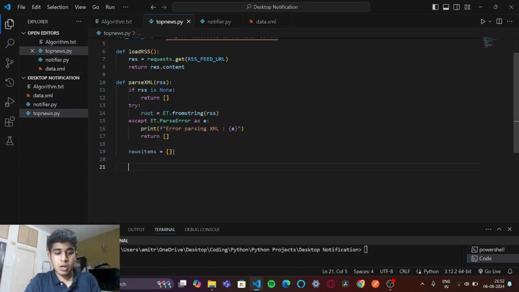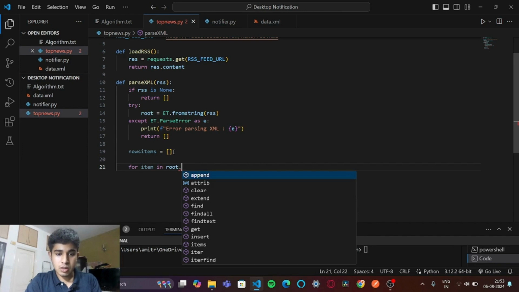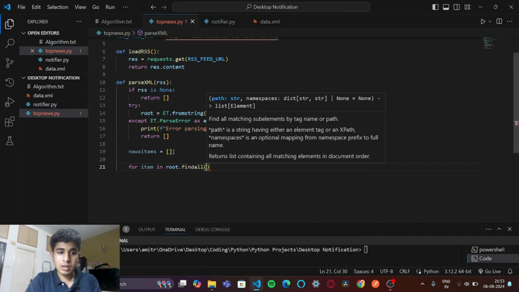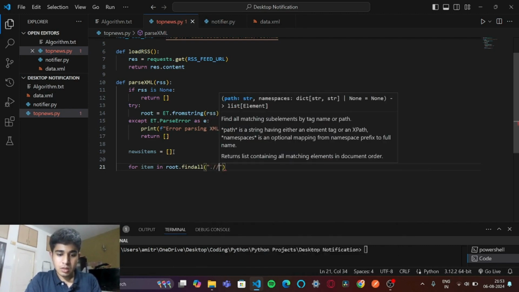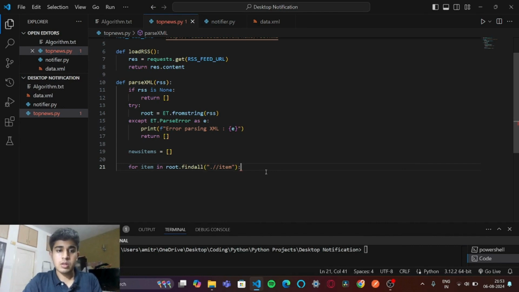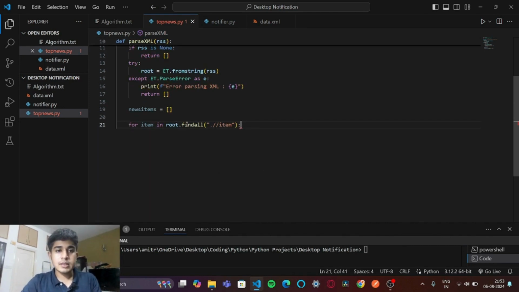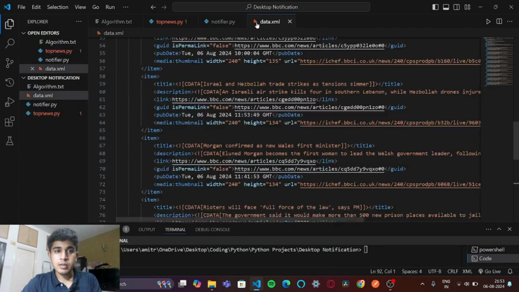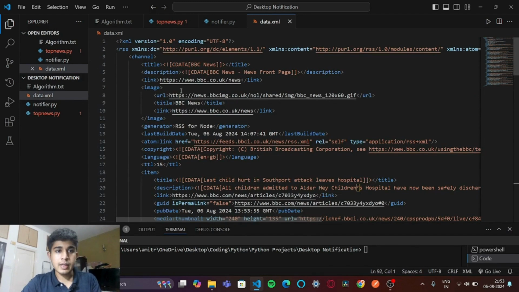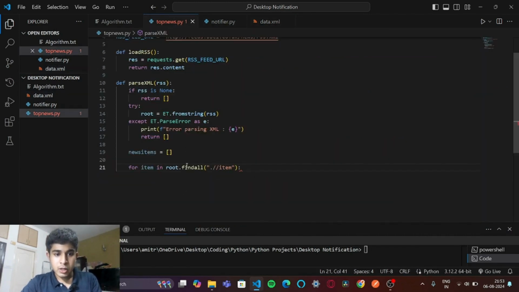All right, so now I'll run a for loop for item in root.findall item. Root is going to be the root element in this XML document, and we are trying to iterate through something called item.